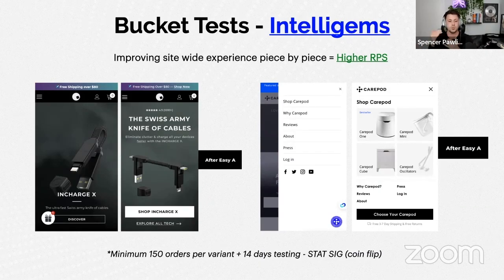So when you do bucket testing, you do need more traffic and it does take more time, but over a longer time horizon, you're able to get much cleaner data on what is converting and what's not, compared to if you just launch a new website or launch a brand new landing page. It's really hard for you to get clean data. So long story short, if you want to do bucket testing and you have the traffic and you have the orders coming in, I highly recommend doing things this way, because it's going to allow you to build a much more optimal website over time.